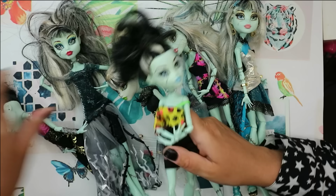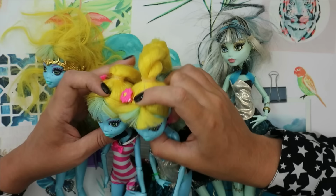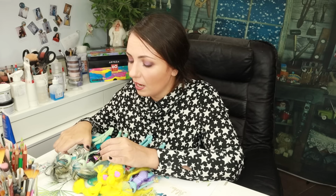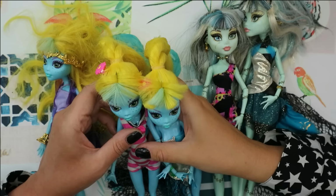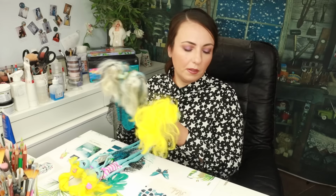And what do we have here in this Frankie kingdom? These two are not, this one is not. You know what? I'm still more sure about these two Laguna Blue dolls because they're definitely the same. I have no doubt about their identity. And these two Frankenstein dolls are probably the same, but I don't really want to test it in practice, you know, first cut the doll in pieces and then figure out, no, this doll doesn't fit, give me back my Lagunas. So these two dolls are staying with me, these three are going back to stock, and we can actually start the transformation.